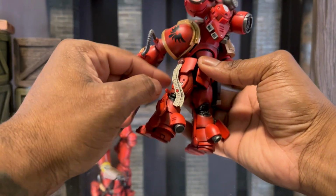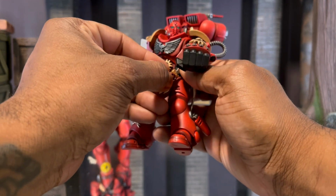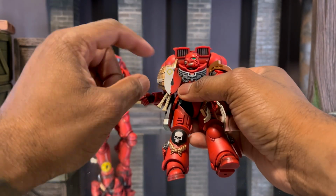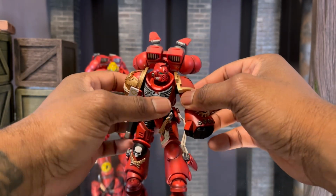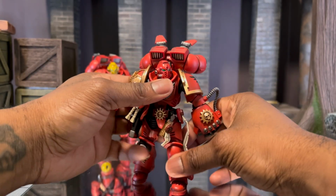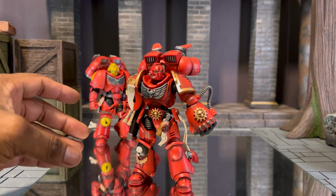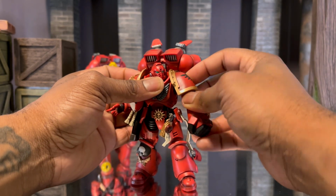We have some purity seals. We have our accessory here, an extra purity seal. We have the angel pauldron here on the side. We have our status letting us know who and what he is. Oh, and I actually forgot his cape, so I have to go back and grab that. I'm going to grab that in the next one, because I left it on my table.